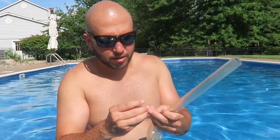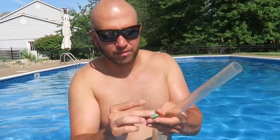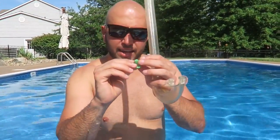Hey, you don't have any magic putty, you don't feel confident sticking your finger in the hole, get some gum. Ball it up, and when your friend is snorkeling, same concept, try to make it fat on top so it can plug the top of the thing. There you go. Instead of pink, now it's green, like a little alien, I don't know. Again, comment what you think these things look like. Plug the top, boom. He doesn't even feel it. Prank at your own risk.